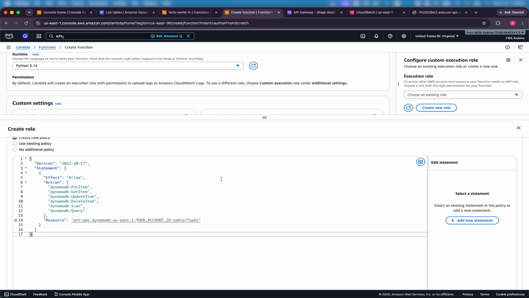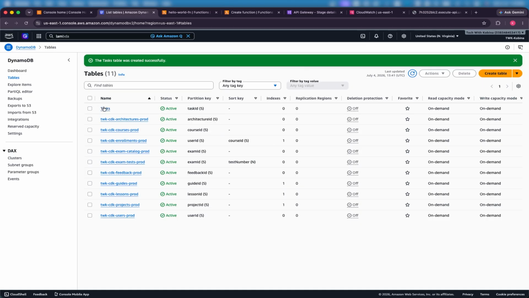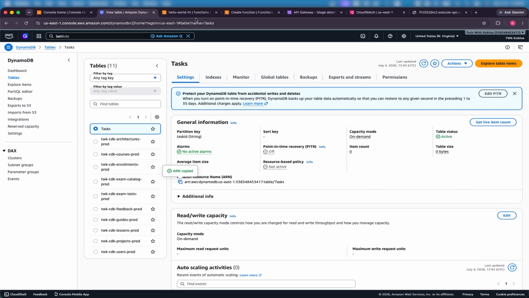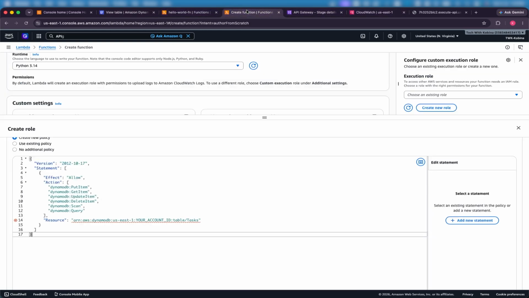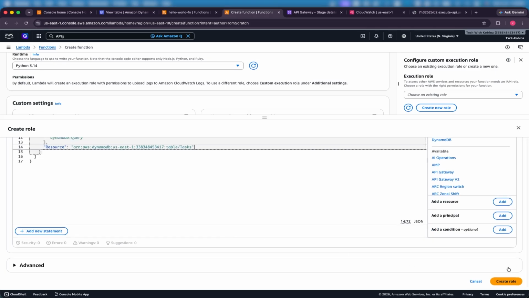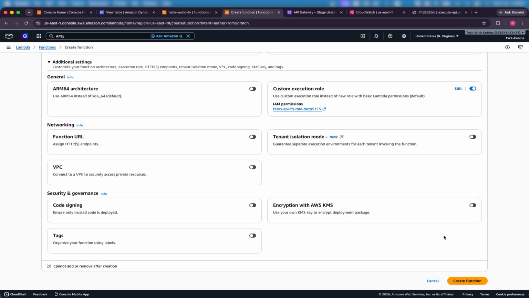Since this is my ARN, I'll go to my database, find my table which is ready, get my table ARN, and then update this. So this is my actual table ARN. Then I'll click on create role. So now my Lambda function, click on save, then create.